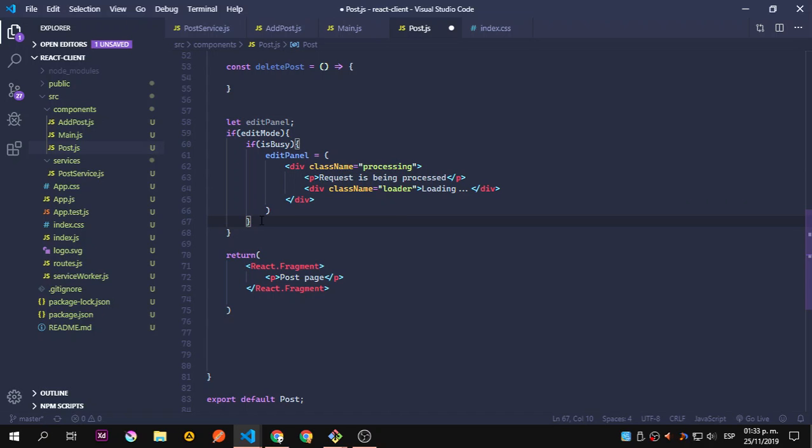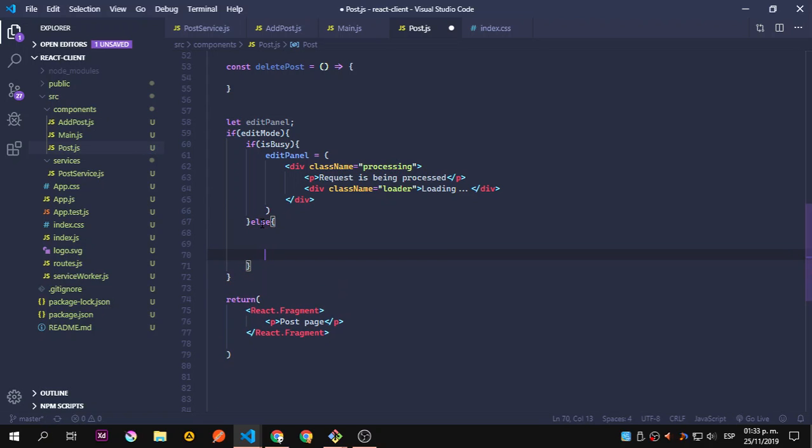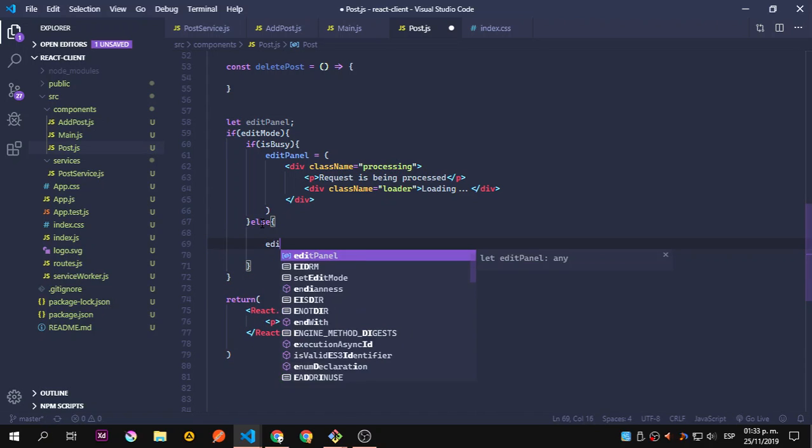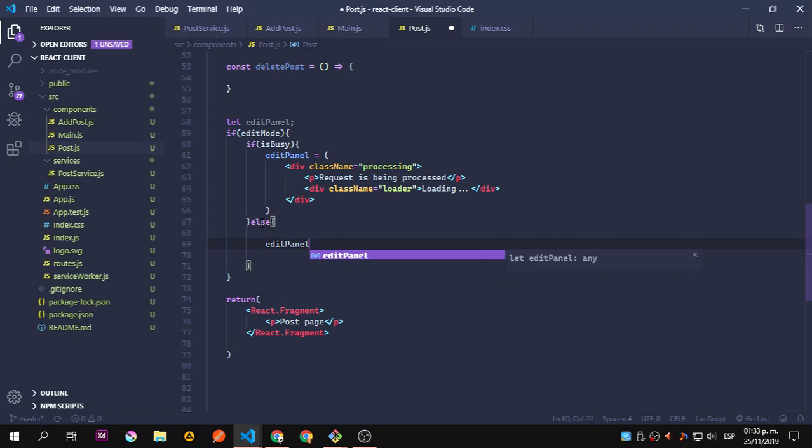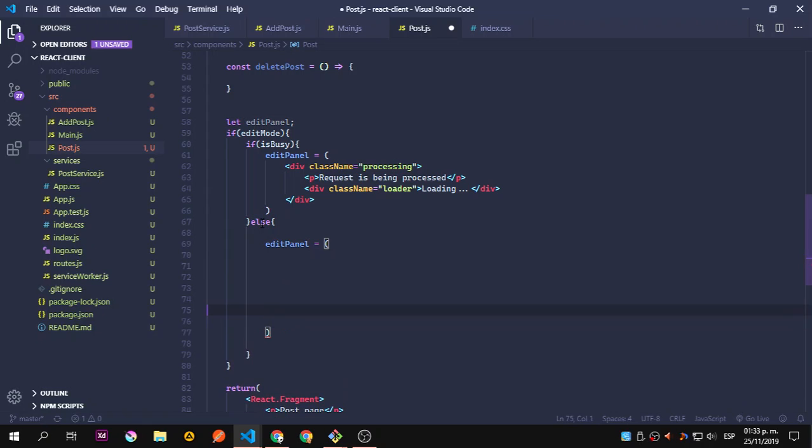And okay, that should be, let me just double check. So if that is not busy, else we show the form just like we did with the create. Edit panel equals, so here we can append the entire form.